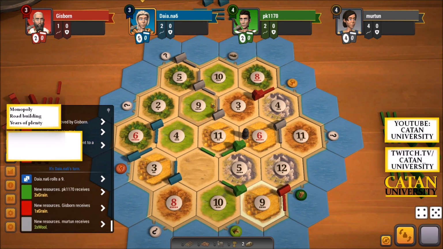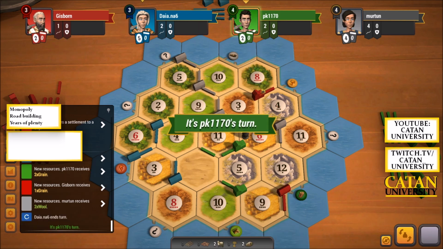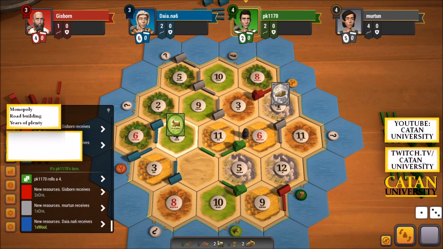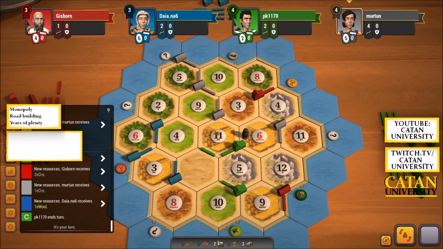He first traded that ore with us. Traded. He got wheat himself. He traded 1 ore. Then he rolled a 7. That was luck, obviously, and he got another ore. But we get another ore here, so that's cool. Our wheat income is blocked. I guess that 11 still gives us some wheat income.